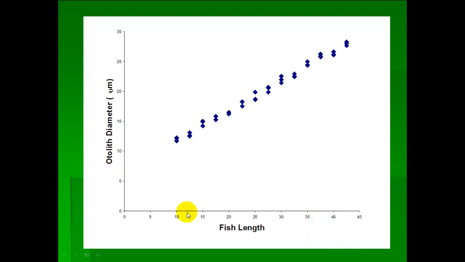You see that what we've got is fish length on the x-axis, and here on the y-axis we have otolith diameter. So what did we do? We sampled a whole bunch of fish, we took their otoliths out, we measured the size of the otolith and compared that to the length of the fish at capture. Clearly you see a positive relationship, which makes sense. As the fish get bigger, their otoliths also get bigger.